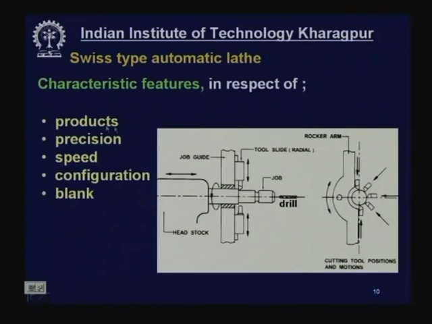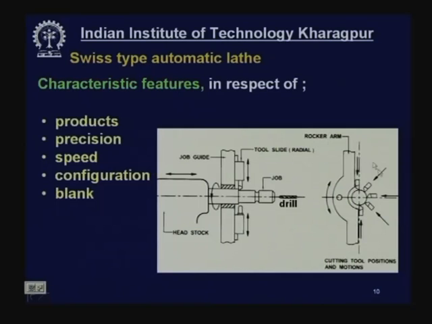Now, the characteristics are, now the products are really very small. It is a mass production machine, but the product size is very small, very slender rod like products as you see here are manufactured. The diameter may vary from 2 millimeter to say 10 millimeter maximum, length may vary from 3 millimeter to say 15 millimeter or 20 millimeter. Precision, yes, is highly precise. The dimensional accuracy and finish will be in the order of microns. Speed, since the diameter is very small, the speed should be very high.